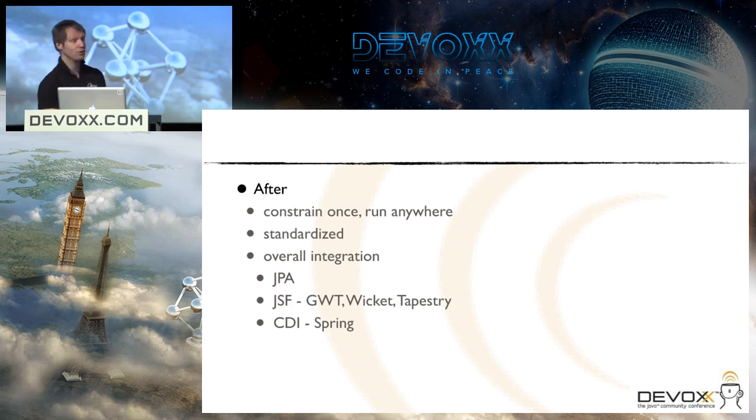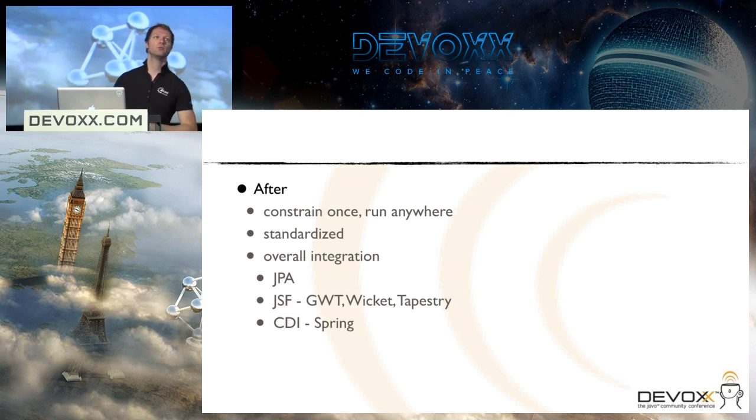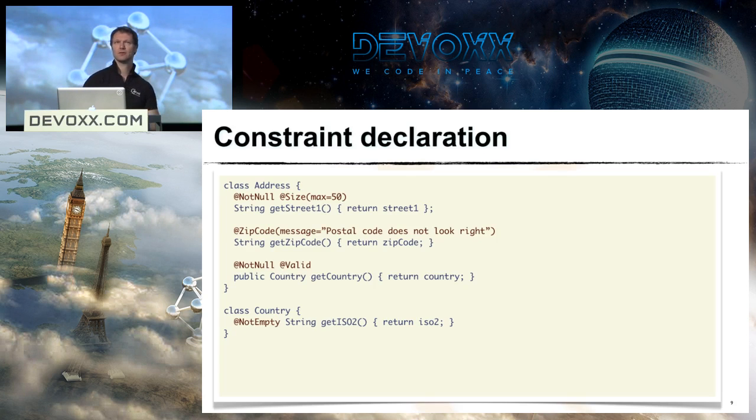And that's what happened. Other technologies beyond the JavaEE ecosystem actually integrated with bean validation. And that's exactly the goal. GWT has an integration, Wicket, Tapestry, a lot of different web frameworks actually have done the same kind of integration we did for JSF. Spring did the same kind of integration that CDI did, and even a bit more actually. I don't know about persistence technology, but there might be some out there.